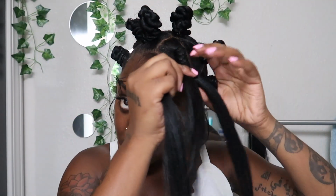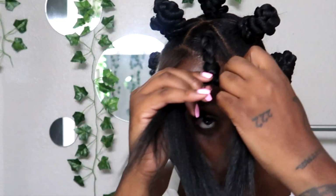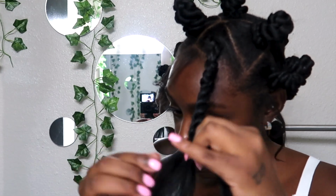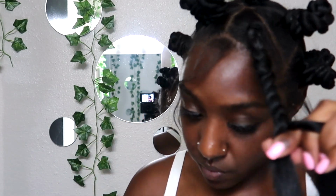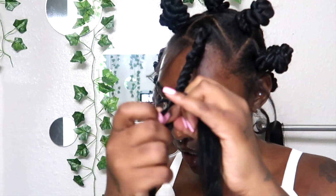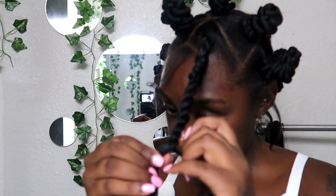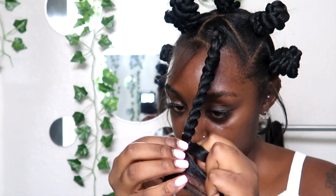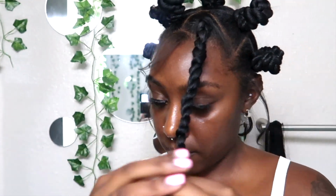Now from here, take a little bit of your gel, moisturizer, whatever you like to use. You're gonna start 2-strand twisting, and tuck the hair in as you go, because this is what gets this style to last way longer than when we're just wearing our hair in the Bantu knots. And when it gets too short, I can just take some from the other piece and just keep twisting, because this doesn't have to be perfect. It's gonna look perfect when it's in the Bantu knot anyway.